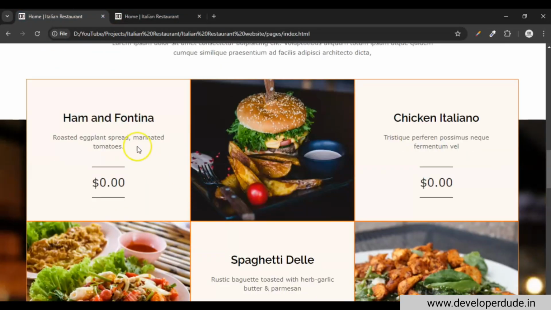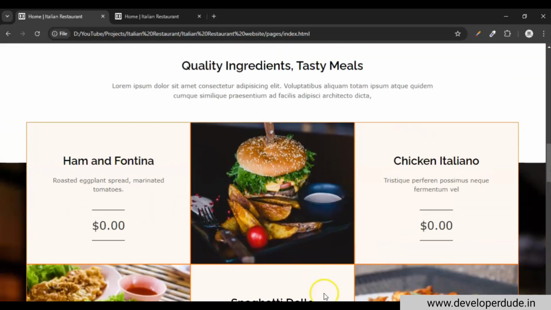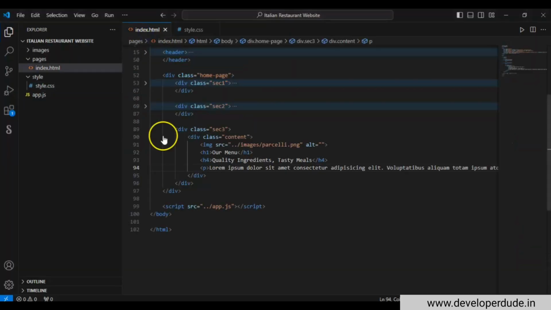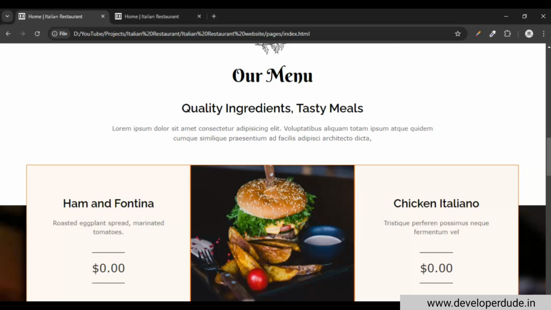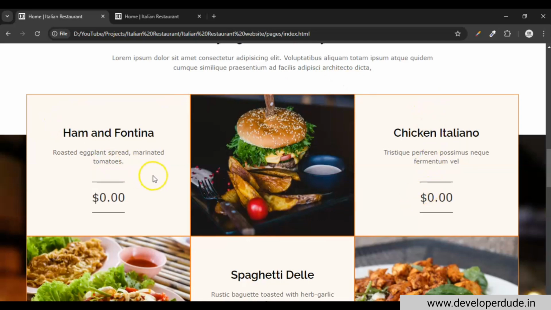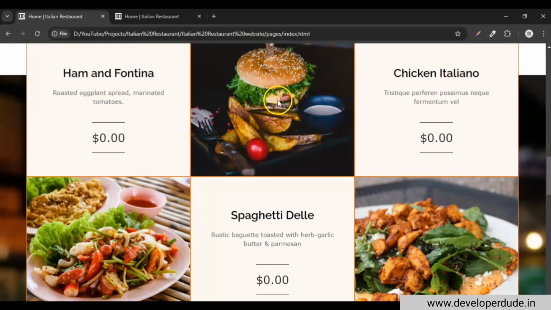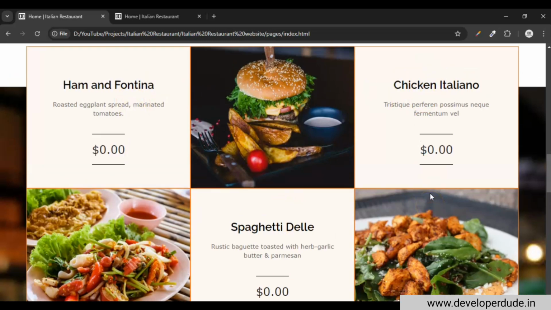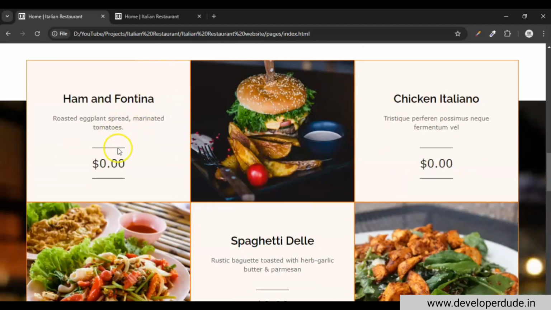Now it's time to create this one, section 4. Okay, so this is our section 4. Let's make the structure of this in our HTML file. So first wrap this section 3. Now create section 4. This is a div which is a box which has 3 columns and 3 rows, like 1, 2 and 3. These are the rows, these are the columns. So we will use the grid method for this, and this is a div which we will create by giving class name menu, and for this one div we use content, for this one div we use image class.